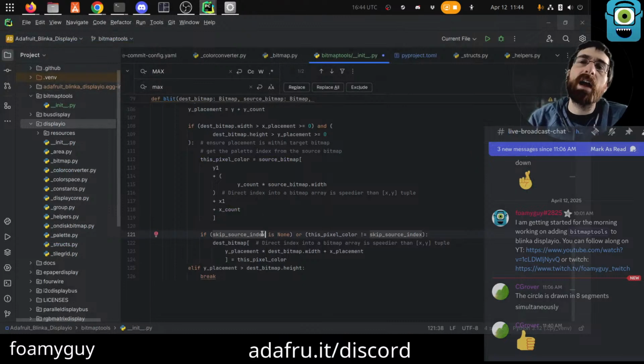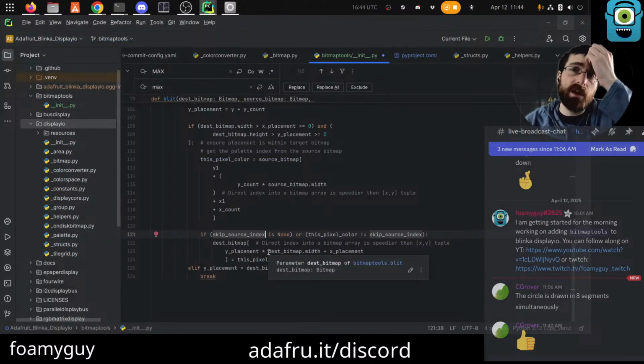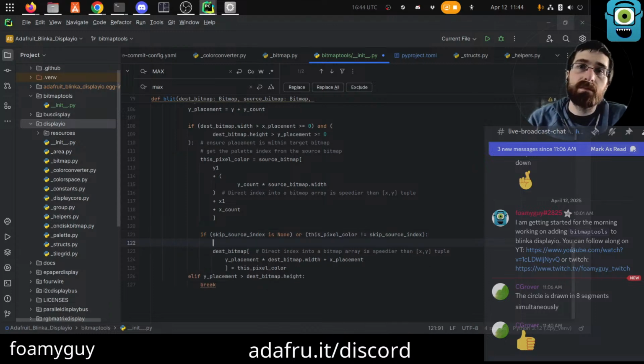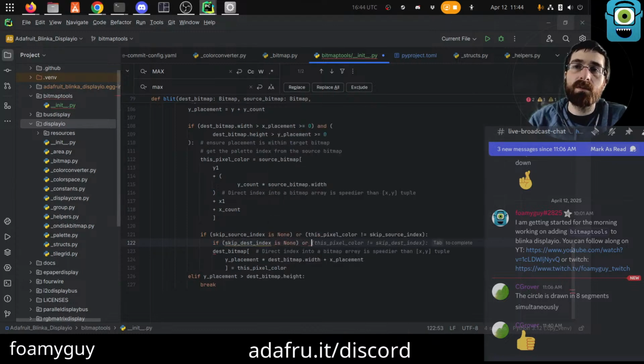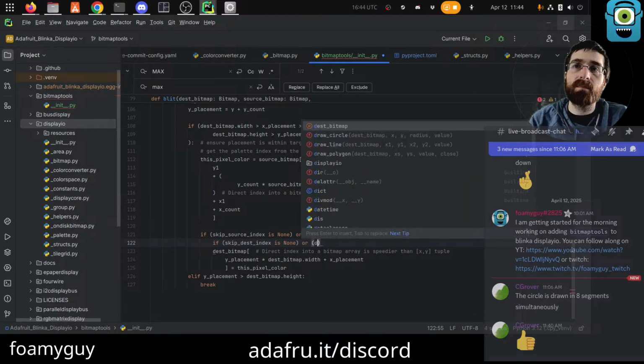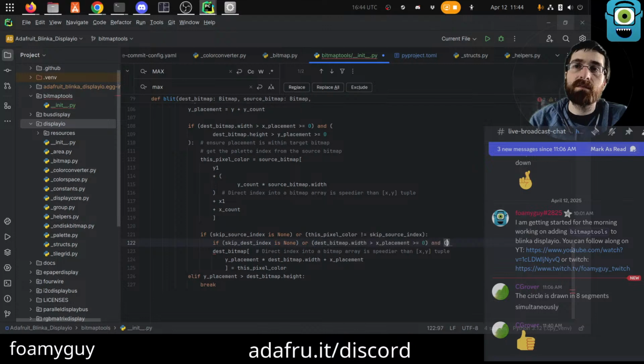So we need to read a pixel out of the destination as well. So if skip dest index is none, or dest, so no map, this pixel.